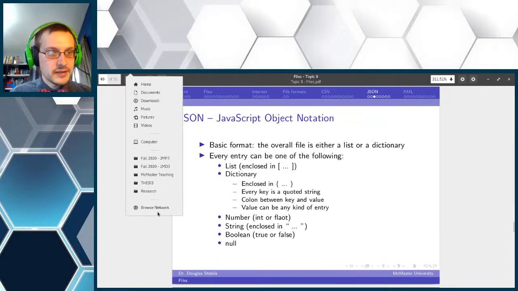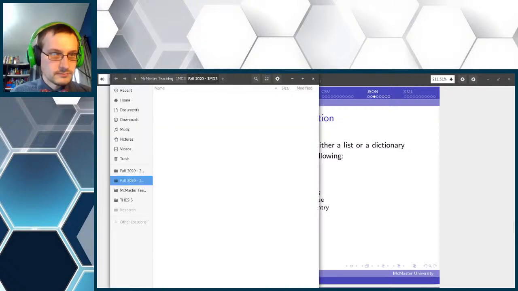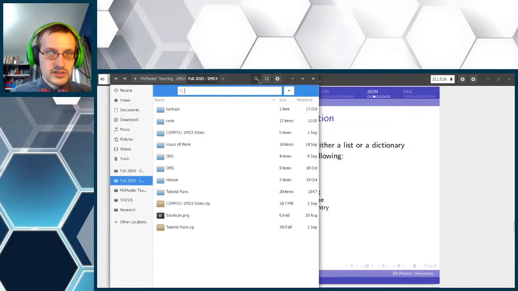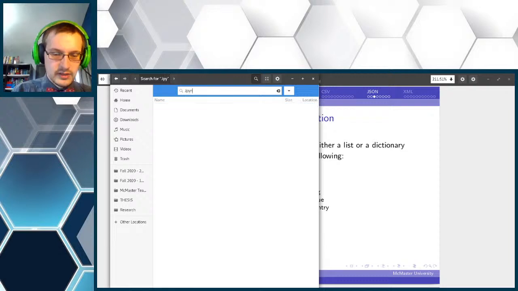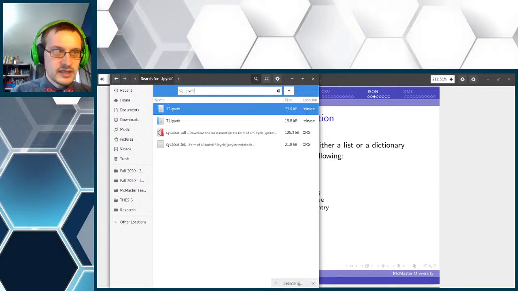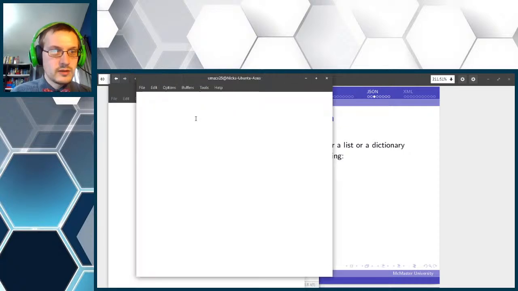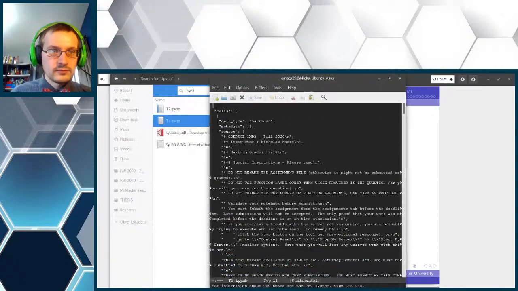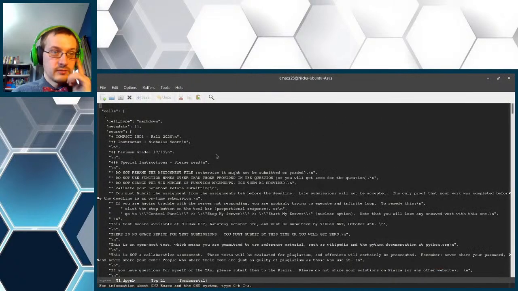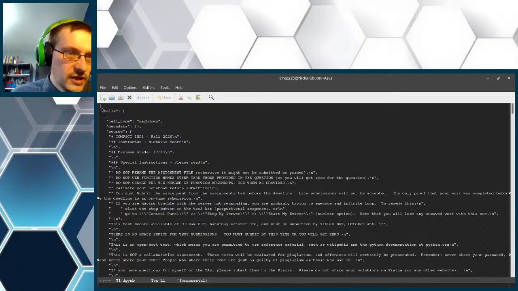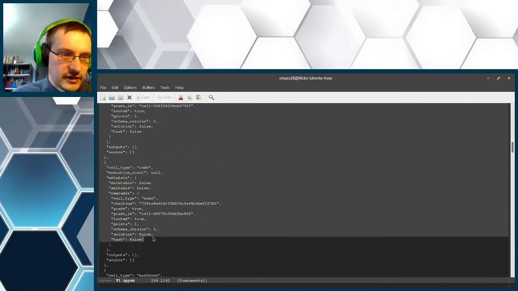So we can actually take a look at a JSON file. Let me see if I can find a .ipynb file. An old test one, sure. Here we go. So this is an Emacs window, which is a different thing. But at the top level, this thing is a dictionary.